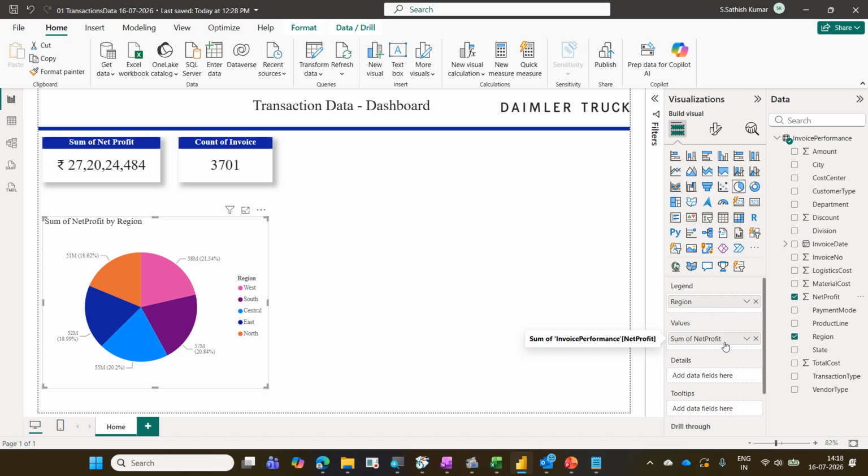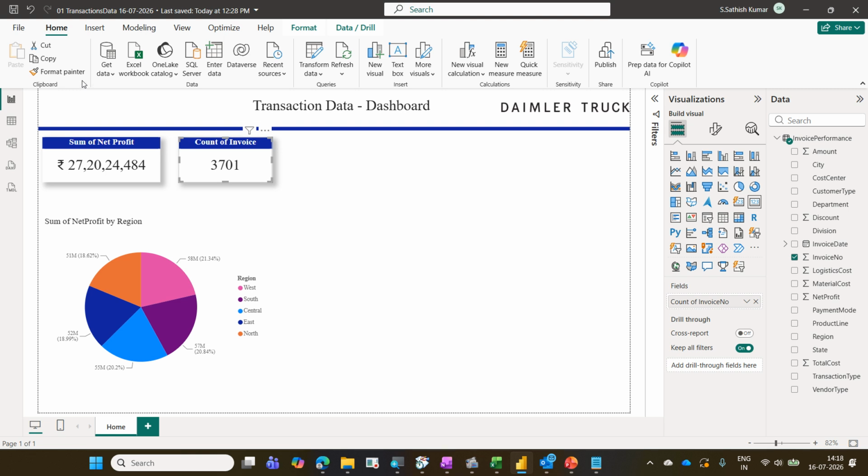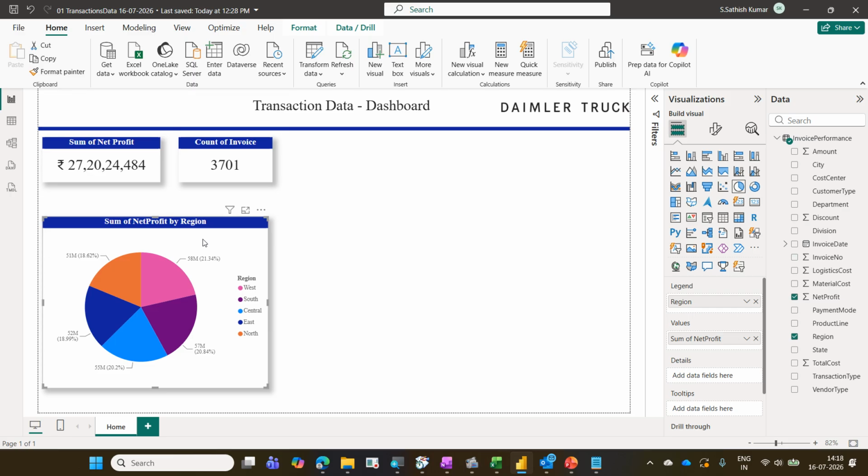Could you tell me, how can I maintain the same format? Here I had a format. I want the same format for this pie. How can I get the same format? Select this card, format painter, and click this pie chart. Yes. Sorry. Select this card, format painter, now select the pie chart. Same format: the heading, the backgrounds, borders, shadows.